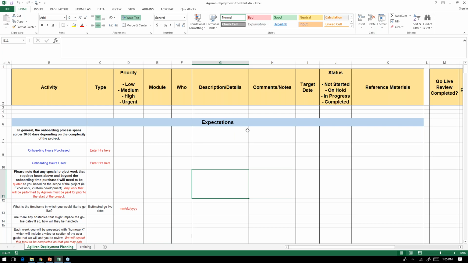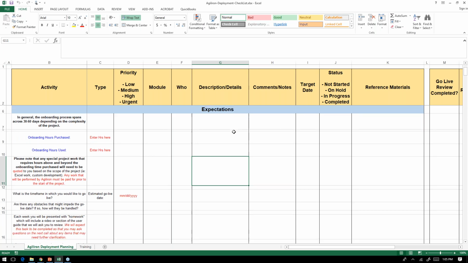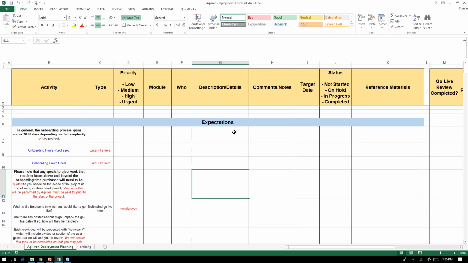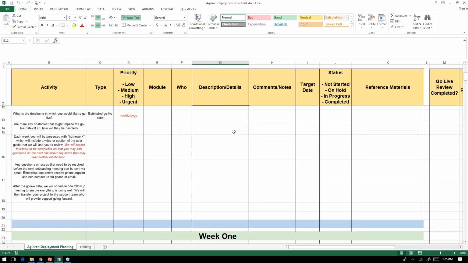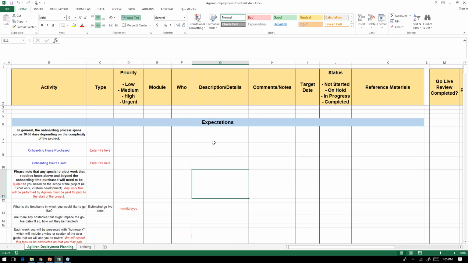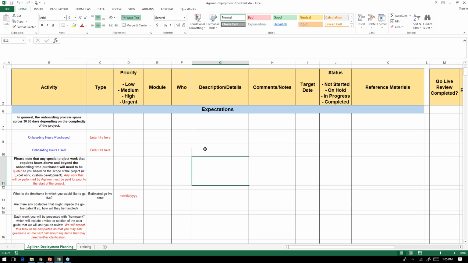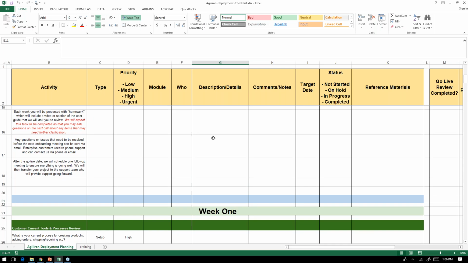Okay, so this is the Excel spreadsheet that is our most recent deployment tracker. We have a section here for expectations, which is really for internal tracking, as there are specific hours purchased by the customer for implementation. We also establish timelines so that we have a shared understanding of what needs to be done, how we're going to go about it, and who the people involved are. So the first section is about gathering that information and getting it down on paper. Then we share this document with the customer. It's meant to be a live document that both of us are working off of, and it establishes what we hope to get done during the implementation process.